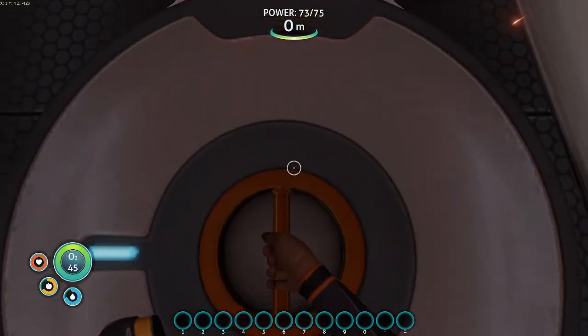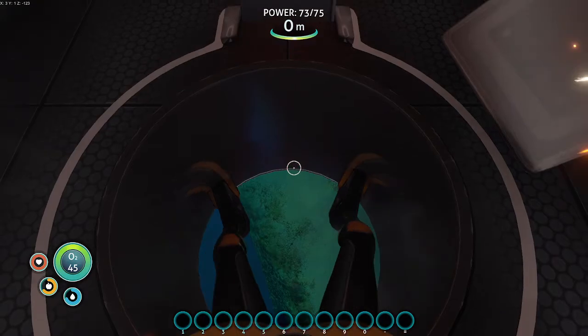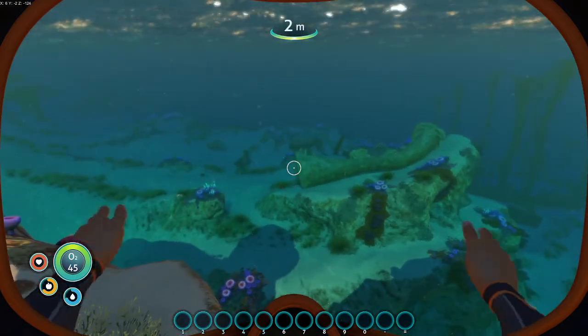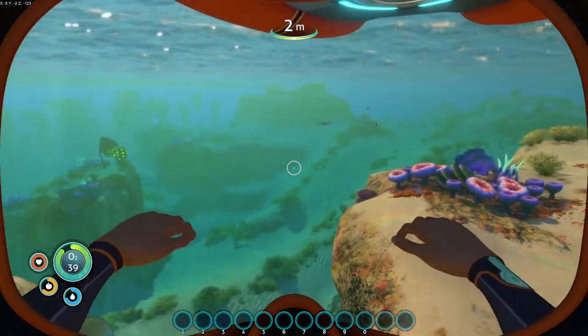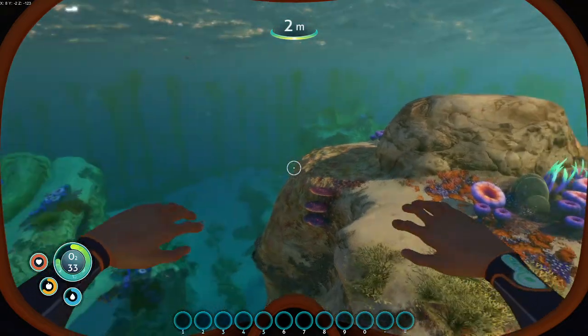Now we're exiting from the bottom. Lots of things out there, both friendly and dangerous. Okay, right. First things first, your hunger is okay for now, so is your water.